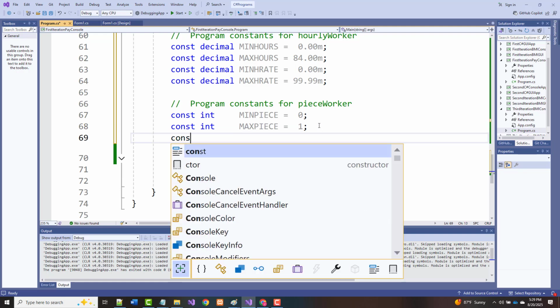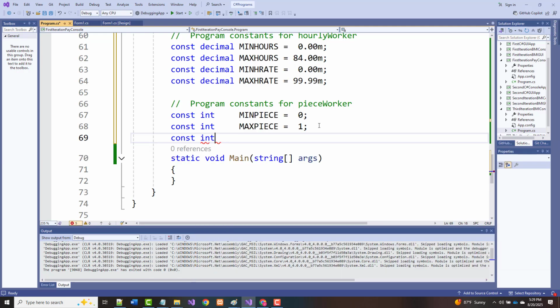And we'll have const int, and we're going to have min PPP, price per piece. I like to have my stuff line up, and I'm a little quirky that way, so I'm going to do that right now.